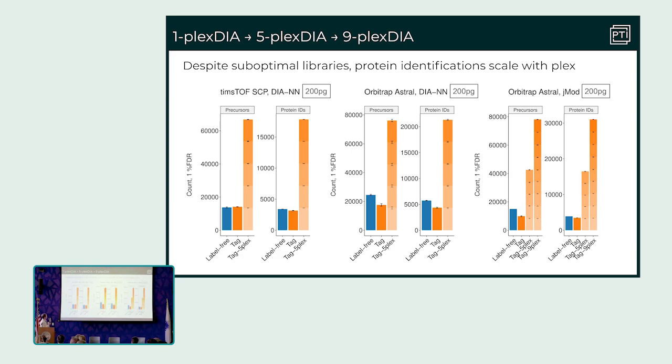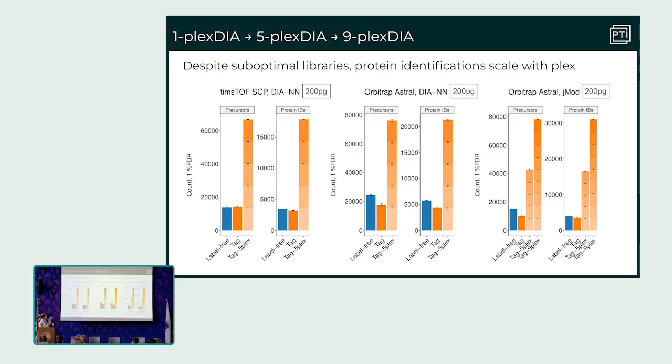So taking samples from the previous slide, I'm now showing the overall number of precursors and protein IDs identified in both a non-multiplex sample on the left versus a PSMtag enabled 5-plex. And we see that we're able to scale from 1-plex to 5-plex with very little impact on the number of IDs attained per plex. So this is great, and this represents an increase in multiplexing capability from what was previously attainable with a tag like mTRAQ.